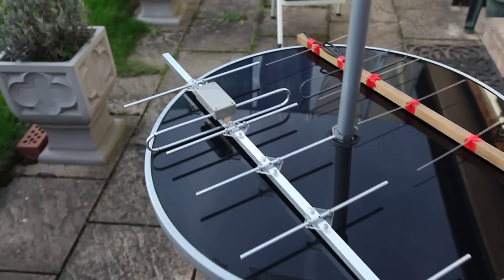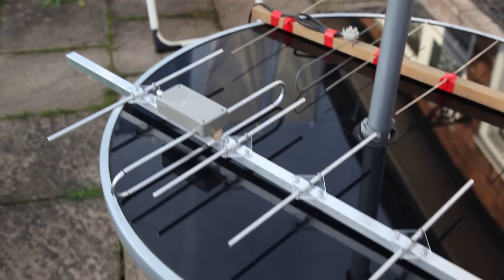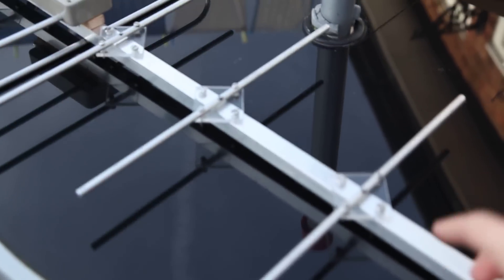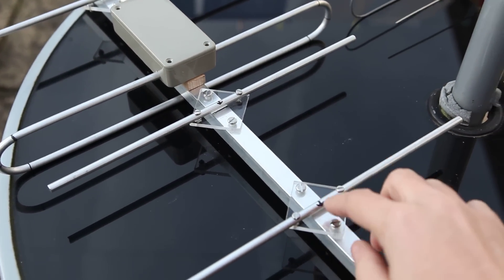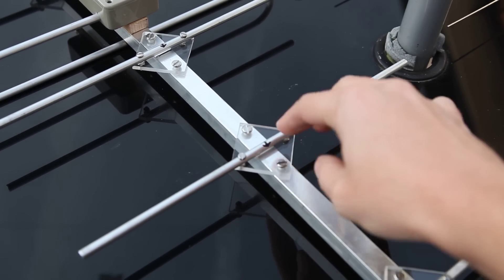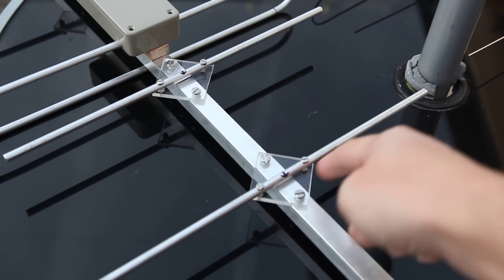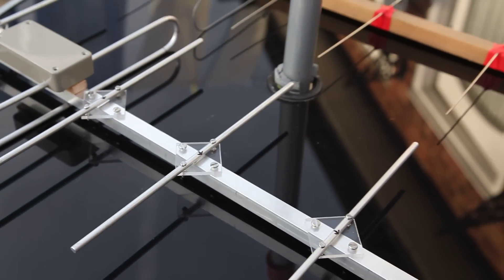Just a quick video. It took me probably a couple of days to build. Fiddly bits were obviously making the folded dipoles. And mounting the elements, having to cut these perspex out. First of all, mounting the perspex onto the boom. And then having to try and clamp this, get them all dead square. And then drill through to the perspex. It was quite fiddly to get them all dead square.